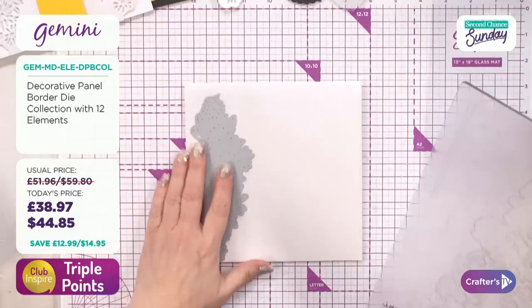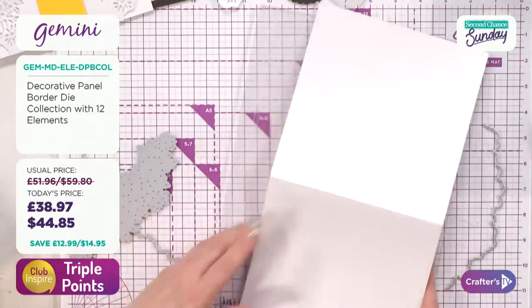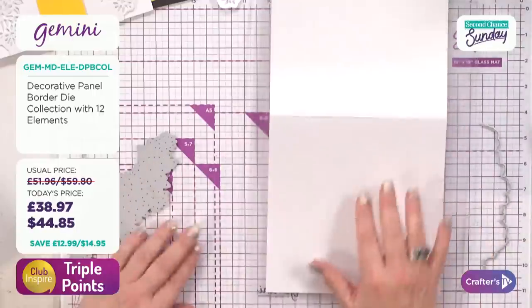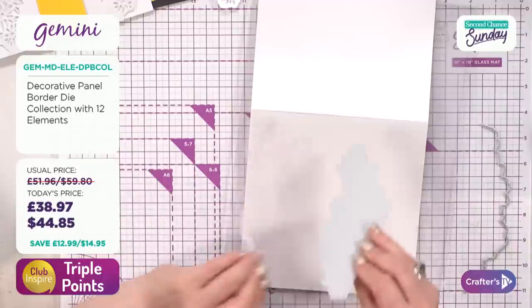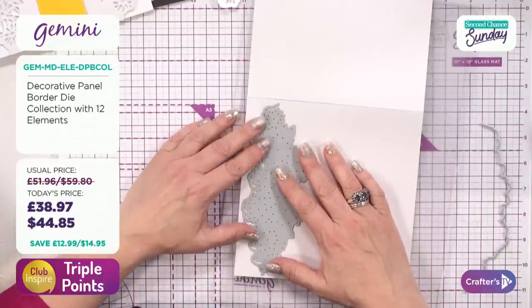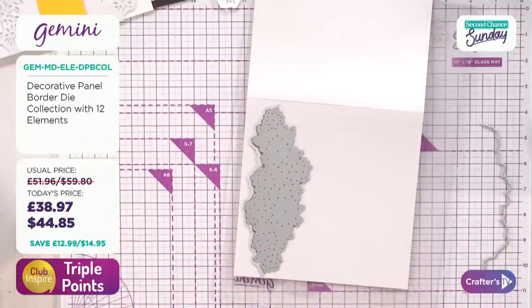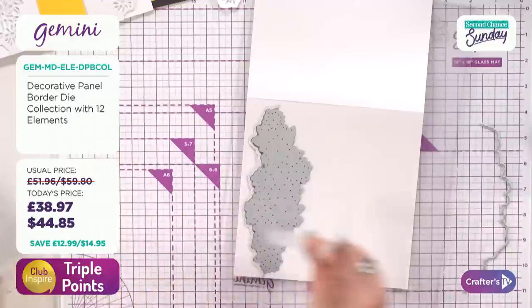And I'm going to use some low tack tape for this because I'm going to spread this card out. I am actually using double-sided Centura Pearl as well, which is beautiful. But we've got lots. I mean, this is going to cut out into lots of different card stocks. So with that said, I'm going to hold that into place. Low tack tape, Debbie, low tack tape. Let's pop that on either side.